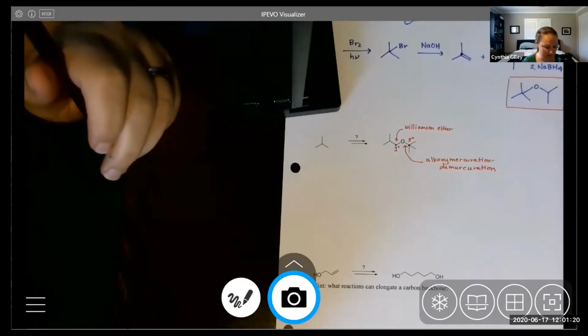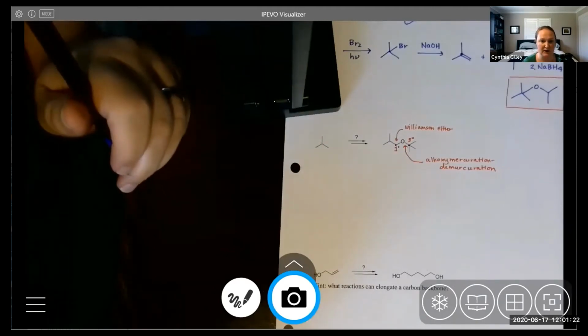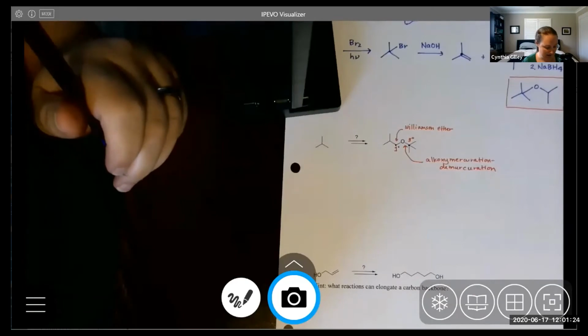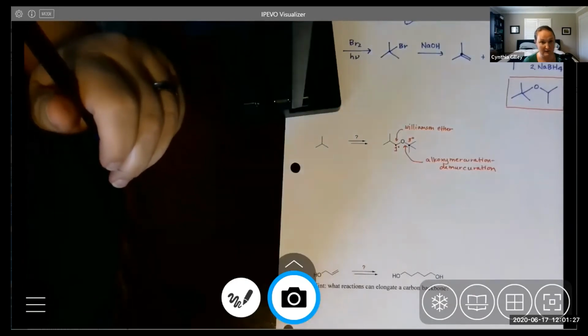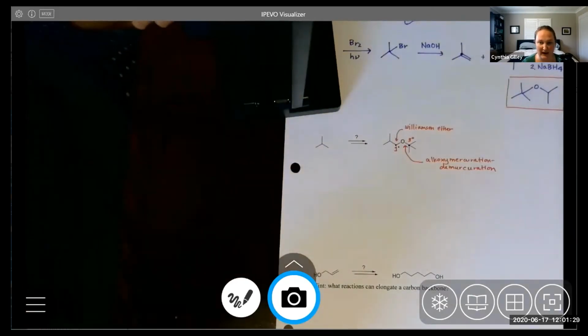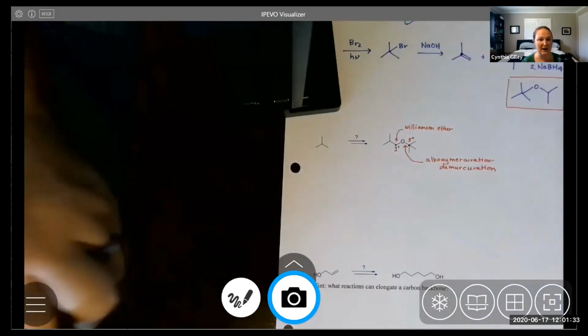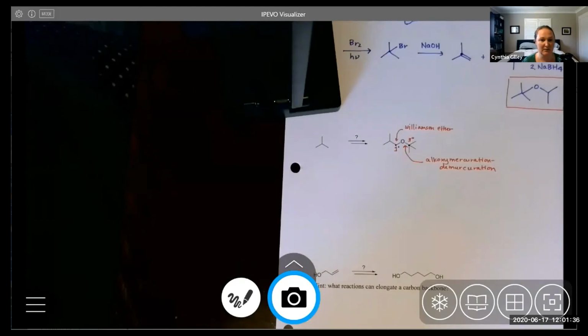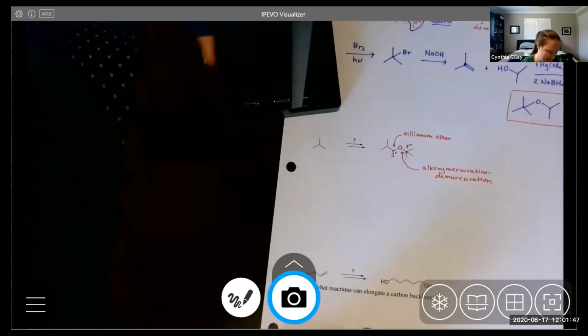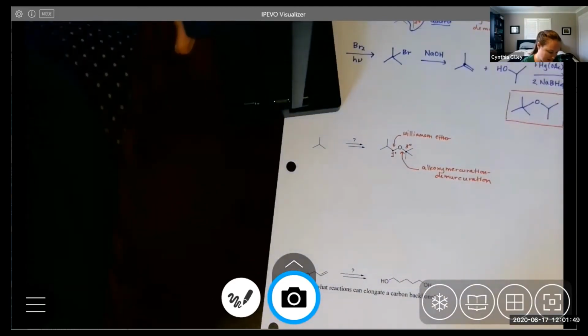We can draw out some different possibilities here for synthesis. Just because it says to provide one path doesn't mean there's only one path that would work. There are sometimes many paths, and the more reactions you learn, as we go on to more and more subsequent chapters, the more possibilities there will be. You'll have more reactions to choose from. So let's say that we are going to try to go for the Williamson ether.